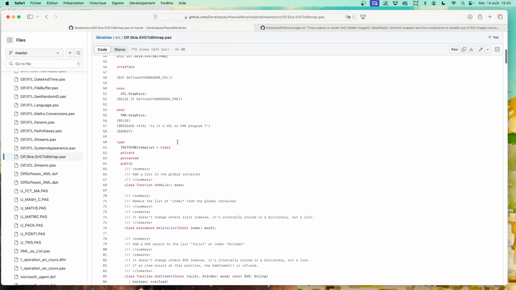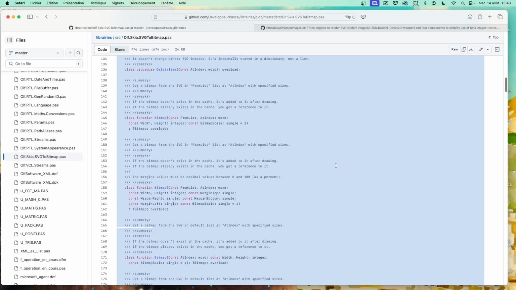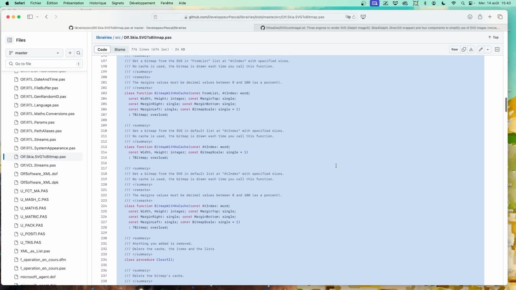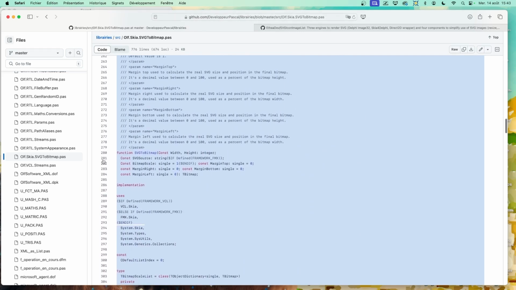This unit has a class and a function you can use independently. The class uses the function here. If you use the function, you get a bitmap from an SVG by using Skia. You need Skia in VCL or FMX projects, so activate it in your project.